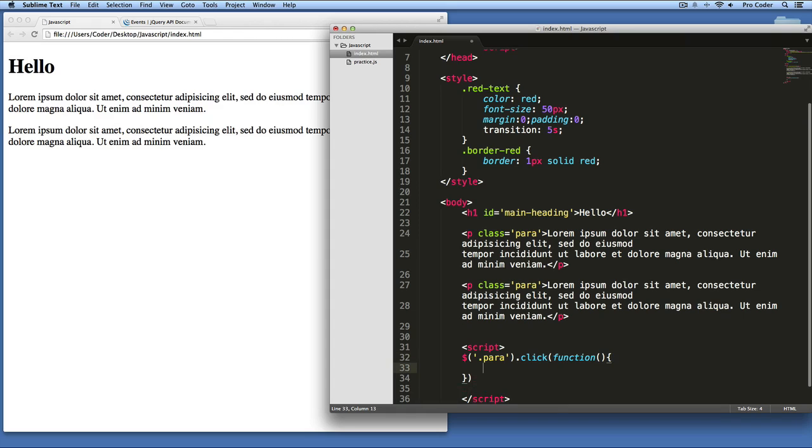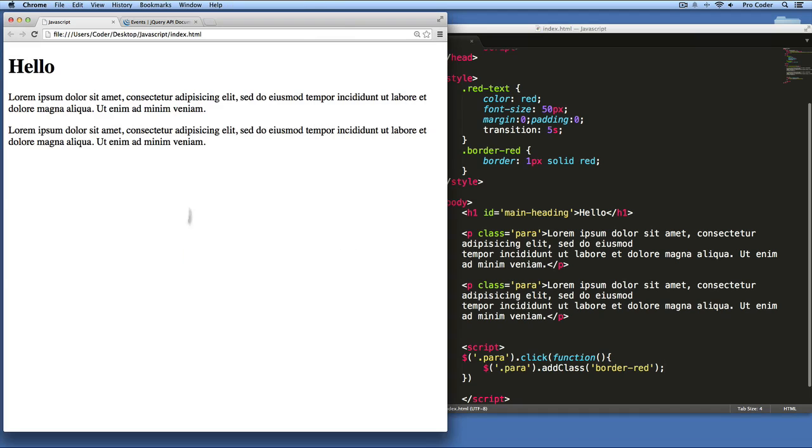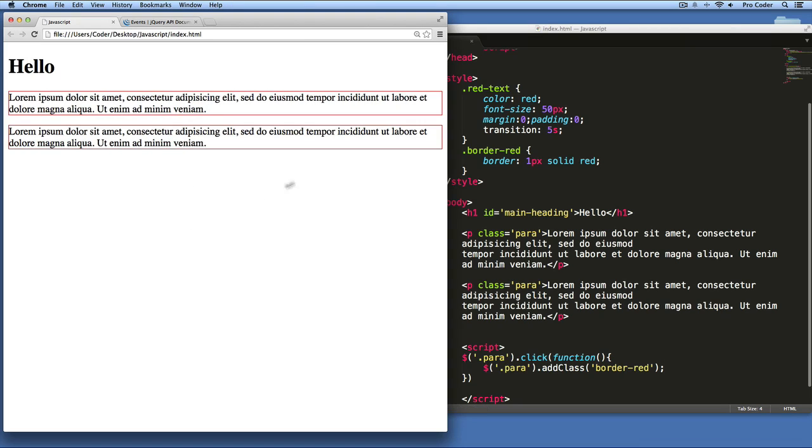In here, let's select all of them and add the border red. We'll say add class, because we have this predefined class here, and we'll do its name, border red. Now if I save that and refresh and click, both of them get the border red.